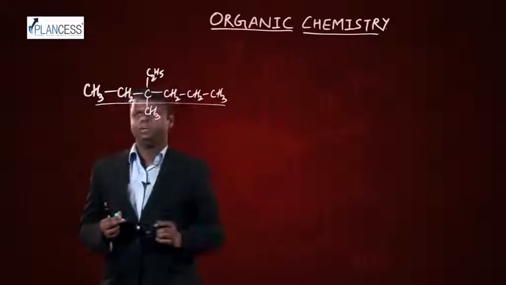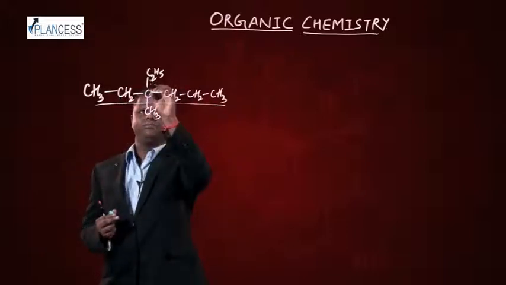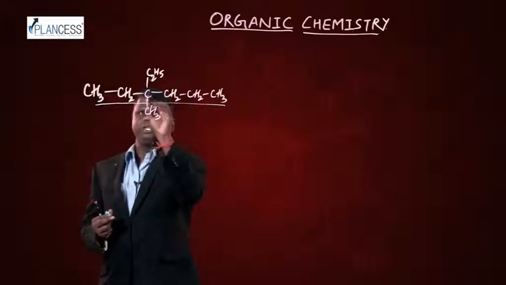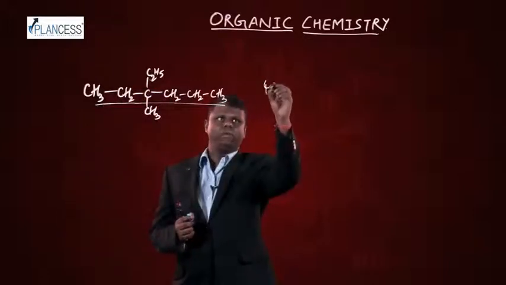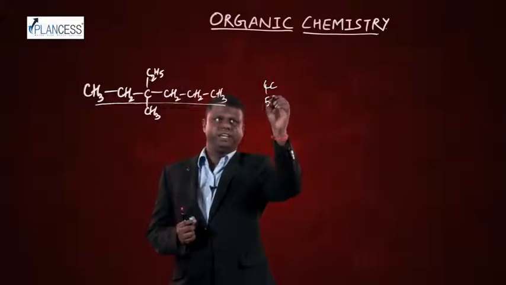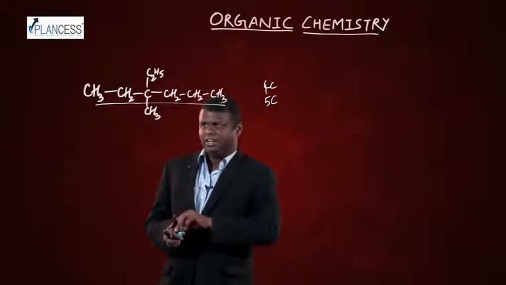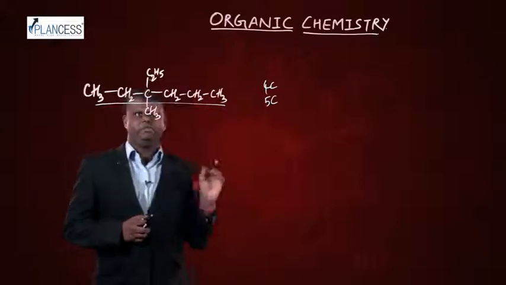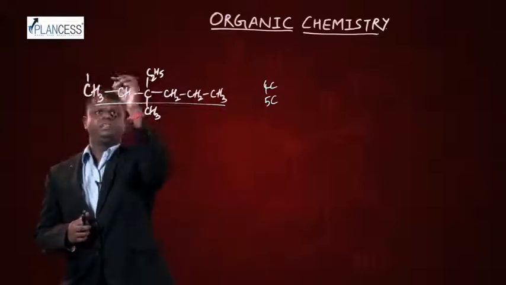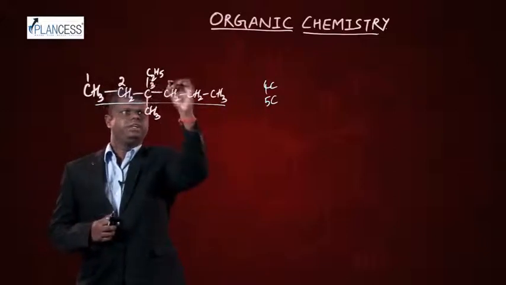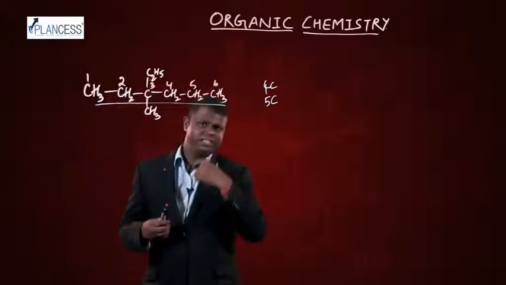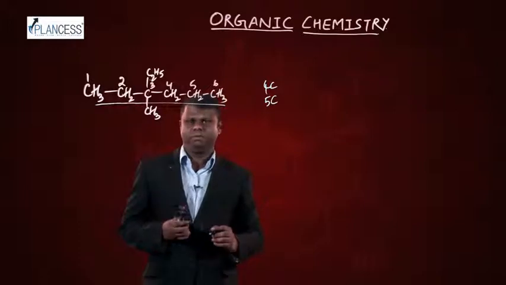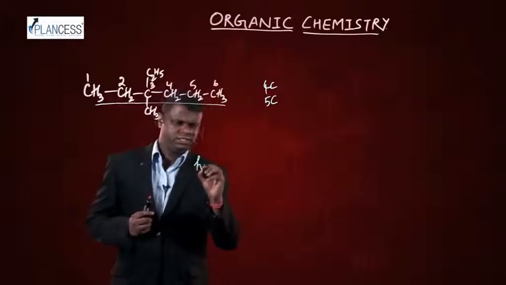you take this ethyl group, this is 1, 2, 3, 4 and 5, you have 1, 2, 3 and 4. Two chains, one containing 4 carbon atoms, another chain containing 5 carbon atoms. So clearly this is the longest chain. Now there are two ways of numbering, 1, 2, 3, 4, 5, 6. So let's write the parent. You have 6 carbon, that means it is hex.